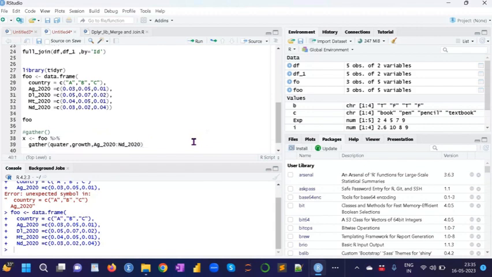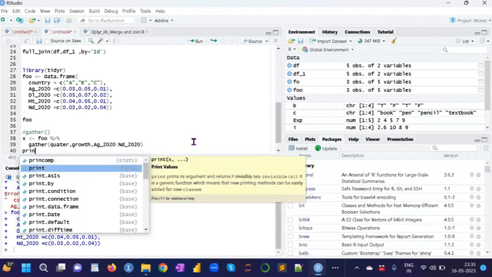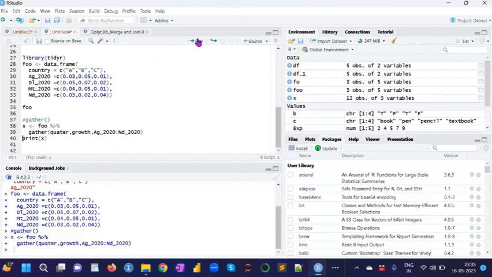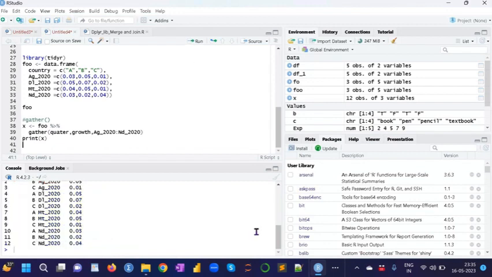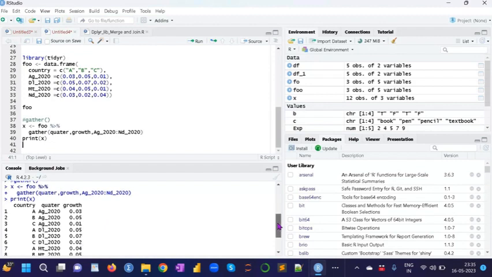And print. So let's give the quarter and growth. Quarter is the country name and their growth is AG to ND.